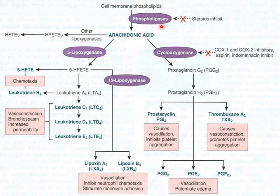Looking through this pathway, remember we have phospholipase, which is where your steroids are going to be inhibiting. Steroids are working at the top of the pyramid, working down in regards to inhibiting inflammation. That's why they are so potent and so powerful. They also have a lot of side effects, as we know. But the big thing we're going to focus on from an RA standpoint is cyclooxygenase, so we'll look at COX-1 and COX-2 again. Remember, most of our NSAIDs, are they selective for one enzyme or non-selective? Typically non-selective, right? That's going to be important for some of the side effects we're going to see, and we'll cover those again.